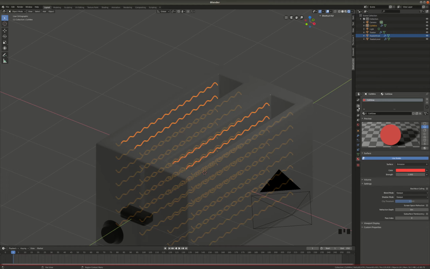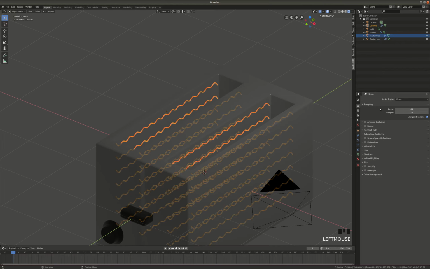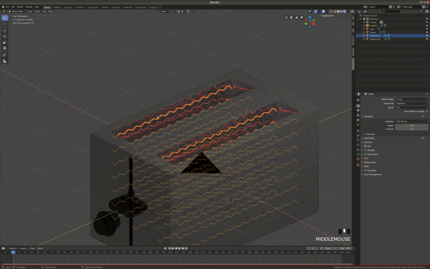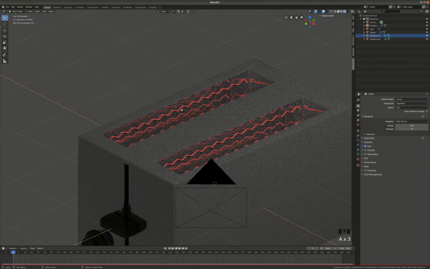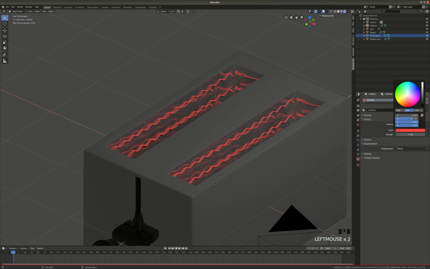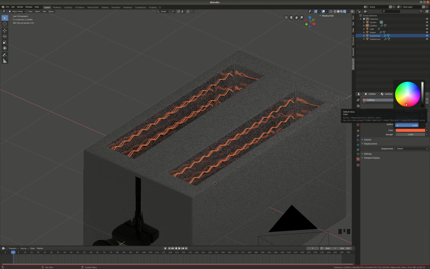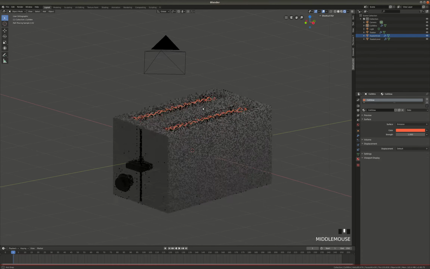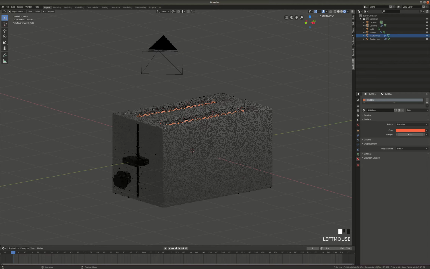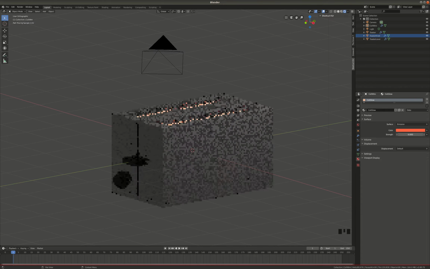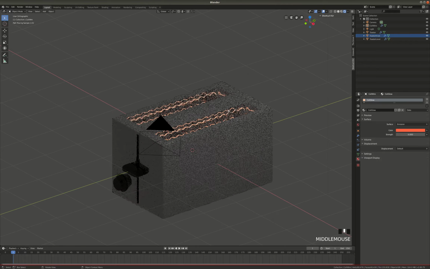And at this point I'm going to switch over to Cycles so I can see a bit more accurate light. So render engine, we'll change that over to Cycles. You can see now our reflections and our light are showing up. If we deselect everything, I'm going to say that's a little bit too magenta for red hot metal. So let's shift that over to the orange side of things. That's a little better. Okay, if I really want that to glow, then I can increase the strength. The more you do so, the more white hot it appears, and that's fairly realistic.